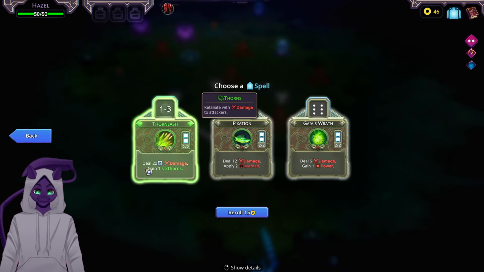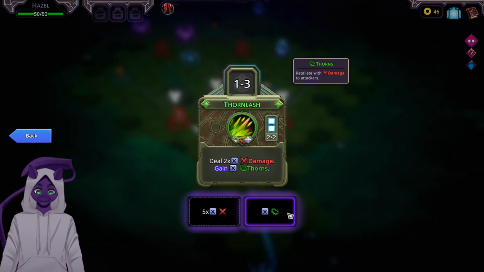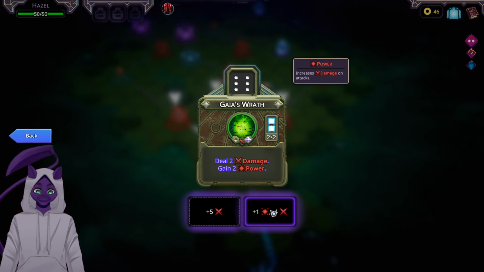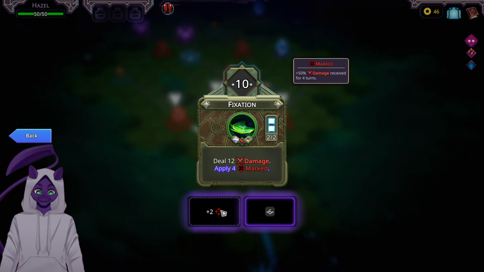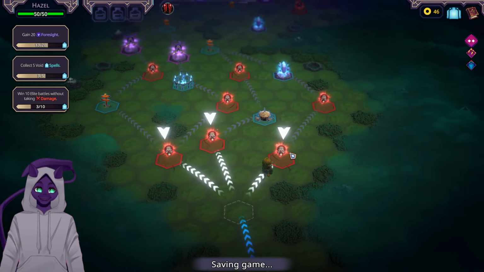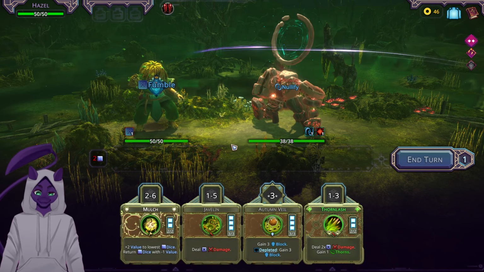Thorns. Ooh. That's pretty big. Or gain power. Apply more if they've received more damage. I think I like Thorn Lash. I kind of want to go for something maybe a little tanky on her. That sounds pretty snazzy, though I do have power already going for me.